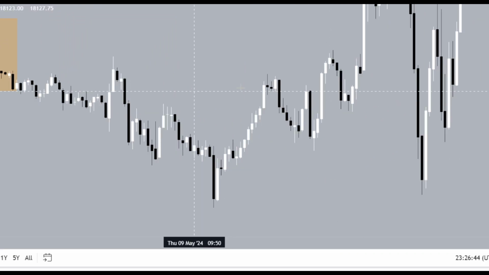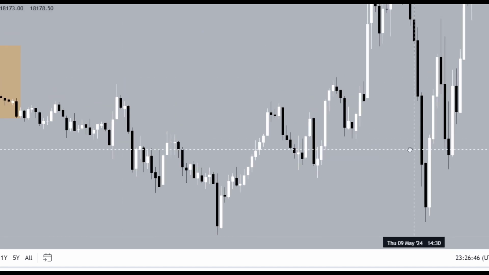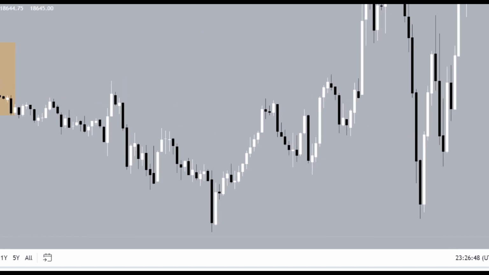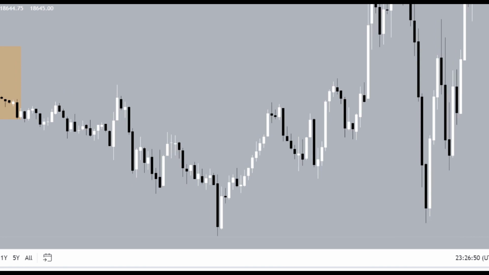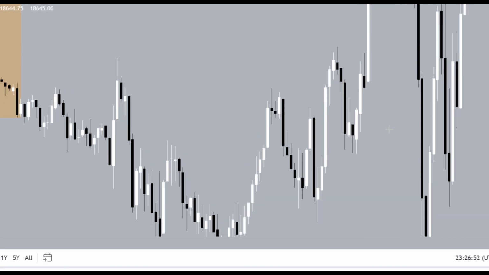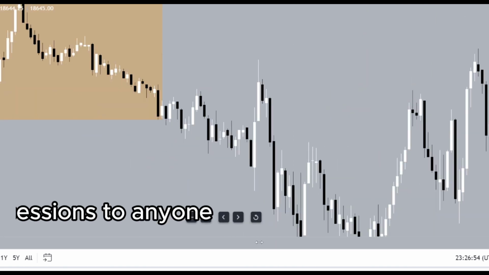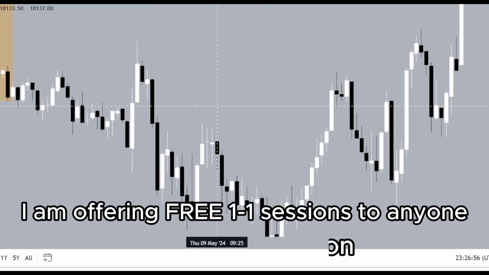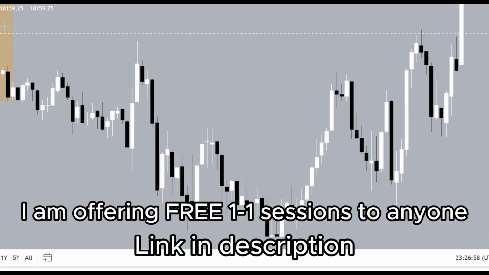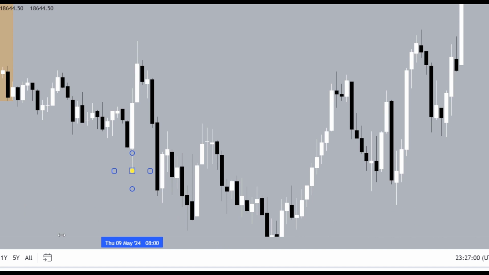Okay, so if I make this a little bit clearer for people, what we have here is 5-minute structure. This is the 5-minute time frame. If we zoom into price action, to get a real quick and clear indication of how I would mark structure, we have a structural low down here. The yellow dot represents a structural low. Now from here we have price giving a structural high.